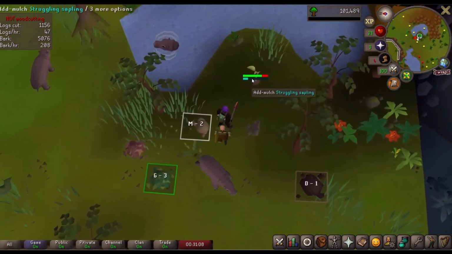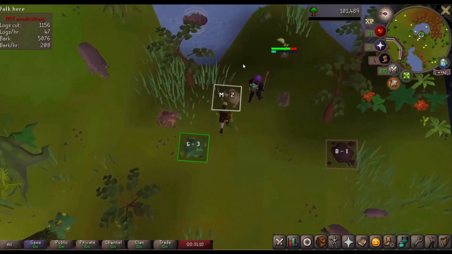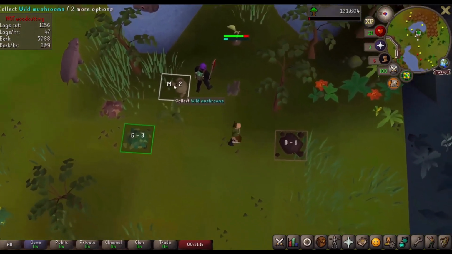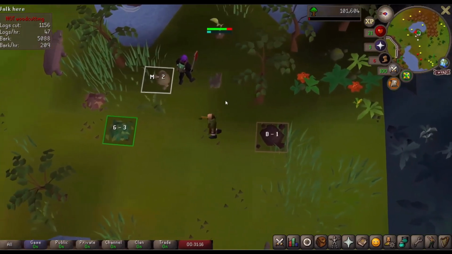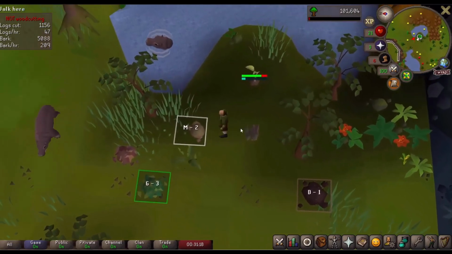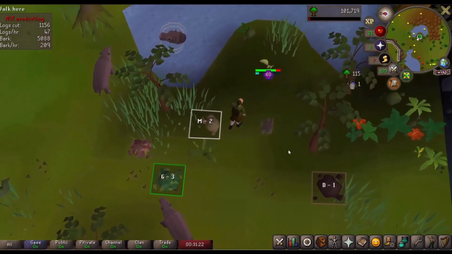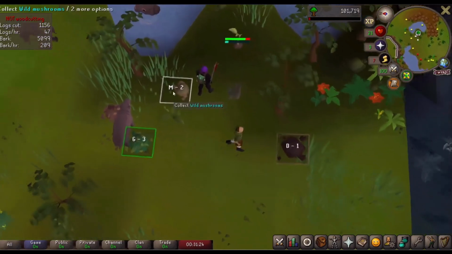I'm still going to do all the forestry events that are pretty chill like this. I mean, yeah, it kills my stamina and run energy, but it gives you some farming XP occasionally, so that can't hurt since I don't have any farming patches. So maybe I'll get a level or two while doing these.